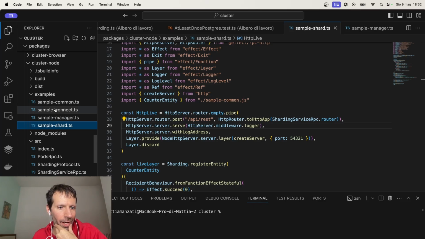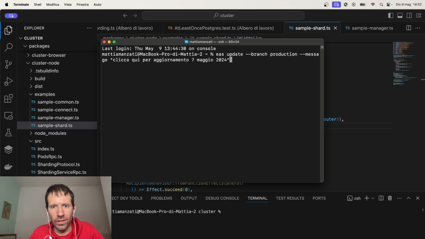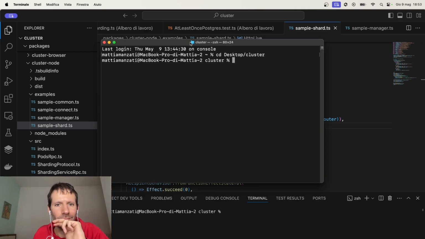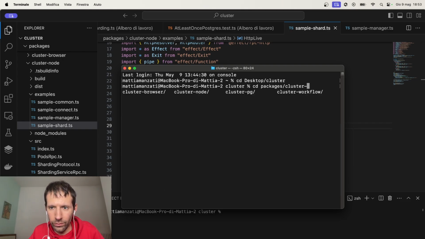So last time, let's see if maybe we start by trying to run an example. So let's move to desktop, cluster, and then we need to move to packages, cluster node.